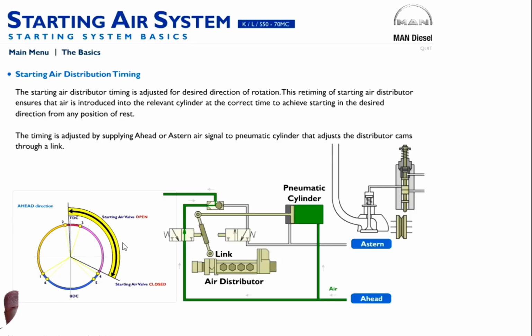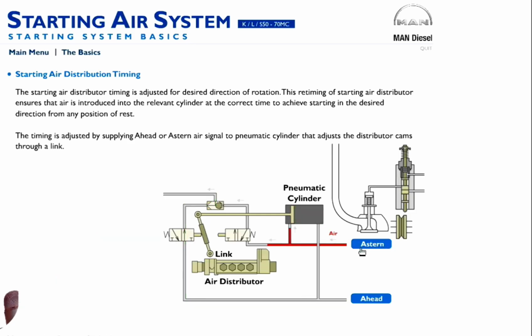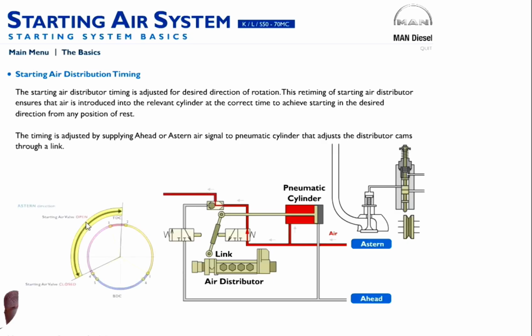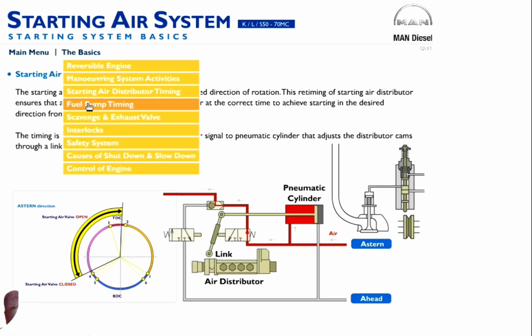it depends on the sequence of the engine, the firing order. Okay, let's see also astern here. In astern position, number 3 will be in the other direction. So this cylinder will be acting until here, and then the starting air valve will be closed. So let's move to the fuel pump timing.